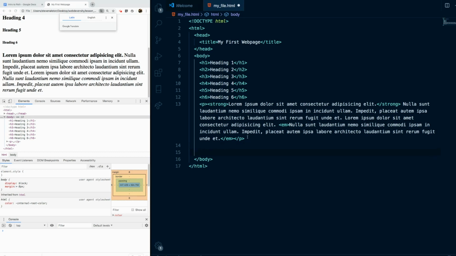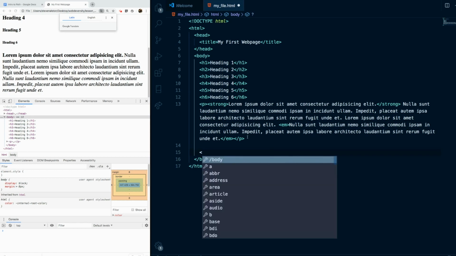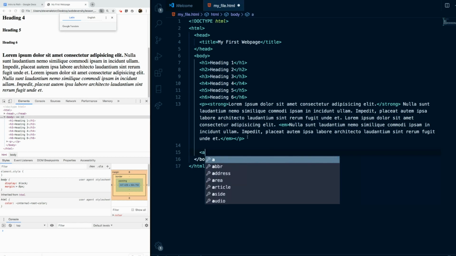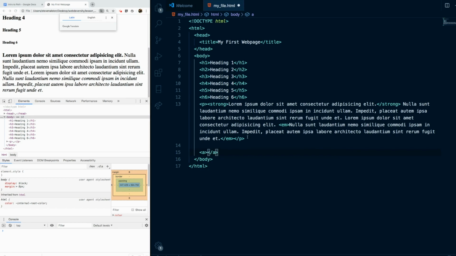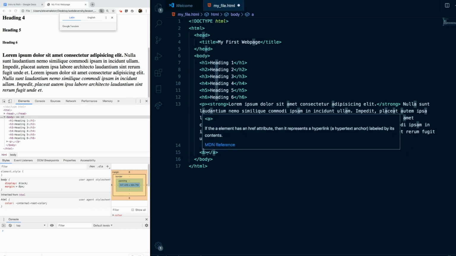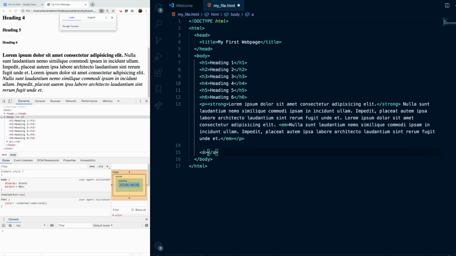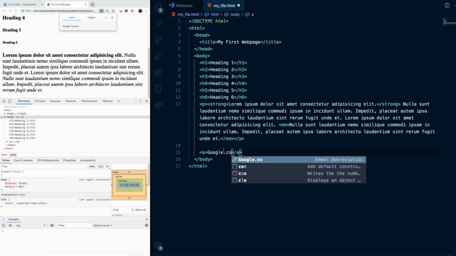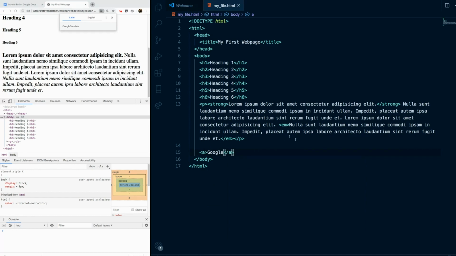So below our paragraph, let's make an anchor tag. These elements are called anchors. You can see here that I have A as the name. Inside of here, let's say I put google.com. This is what is going to be displayed, and let's just put Google. This is what's going to be displayed over here.